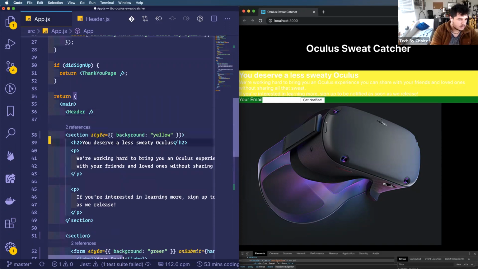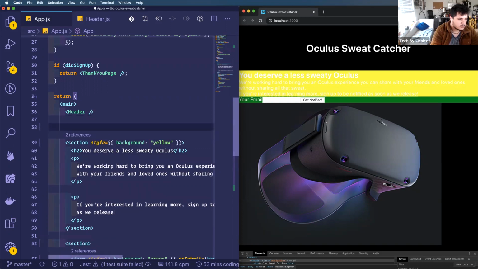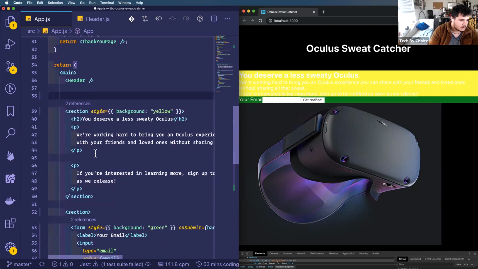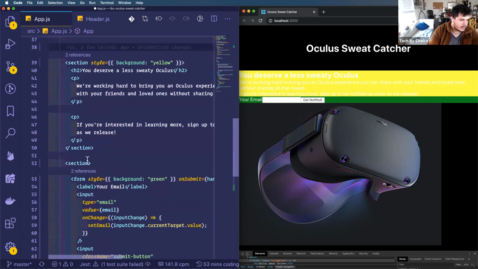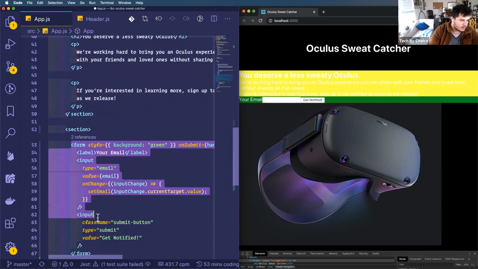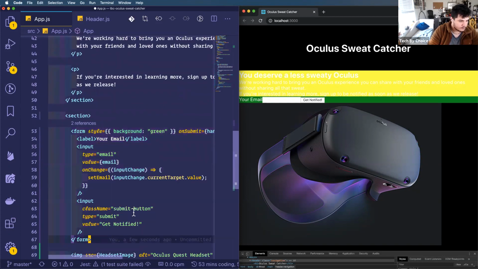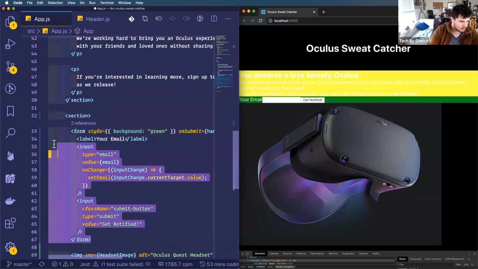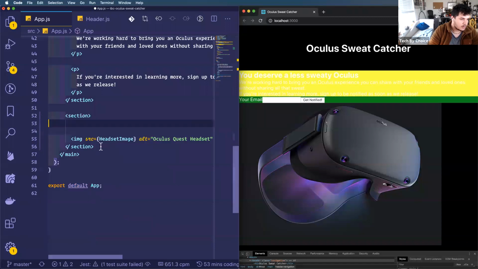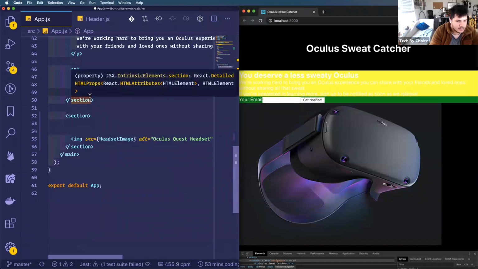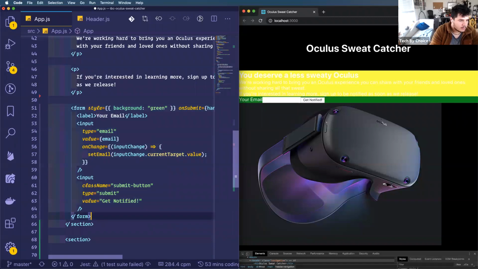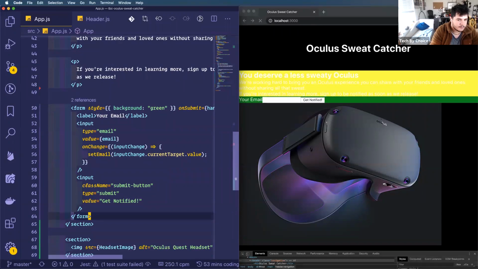I actually don't want to open an article because it's not super semantic. But I am going to put this form inside of my previous section, and then under this p tag, I'm going to drop my form.